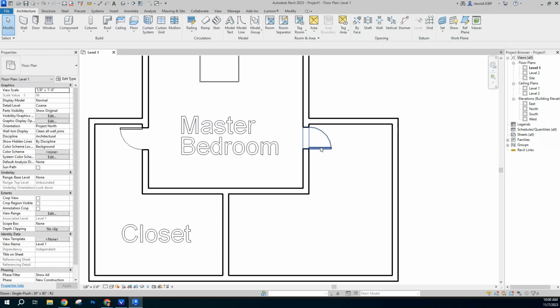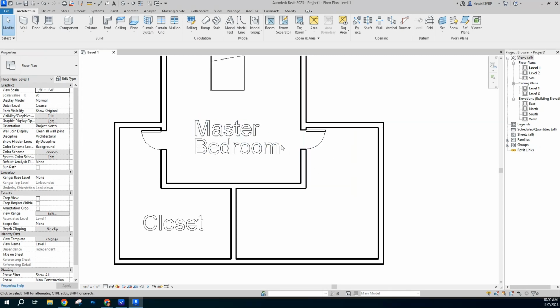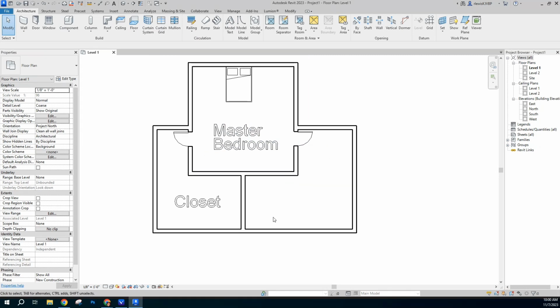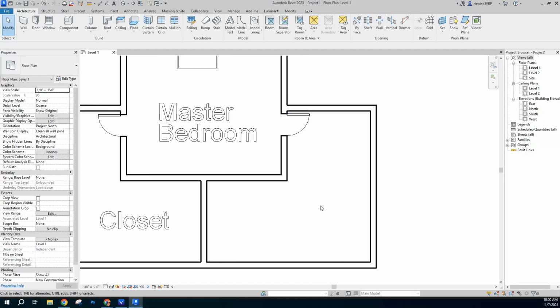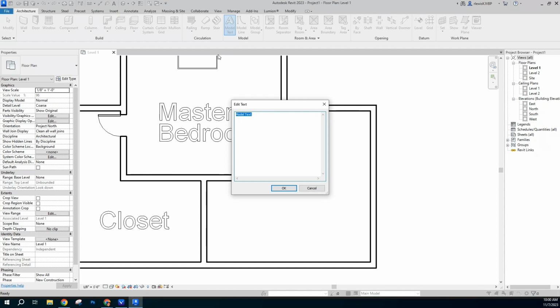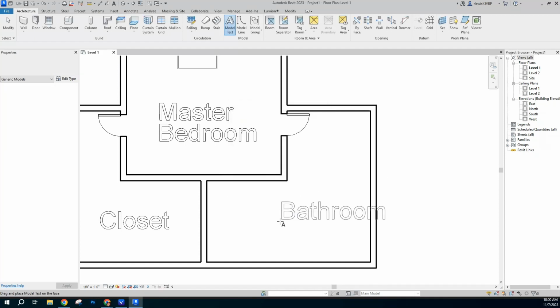Next, we'll place our door. Kind of assess the space a little bit. And so we'll add in bathroom.